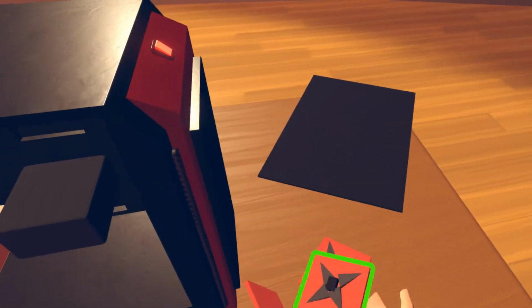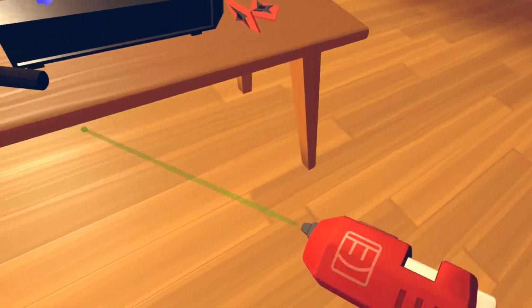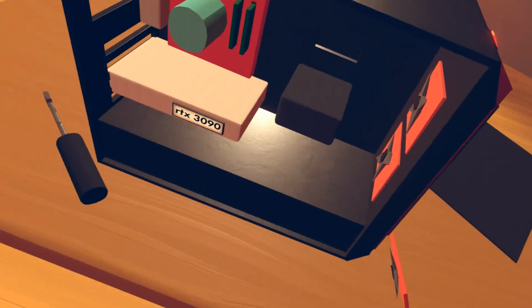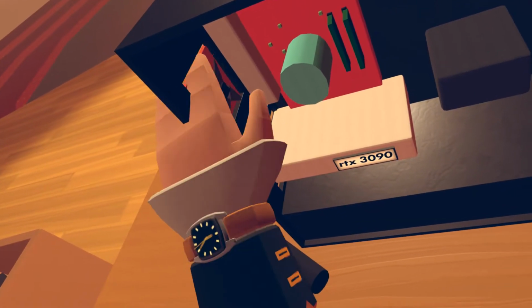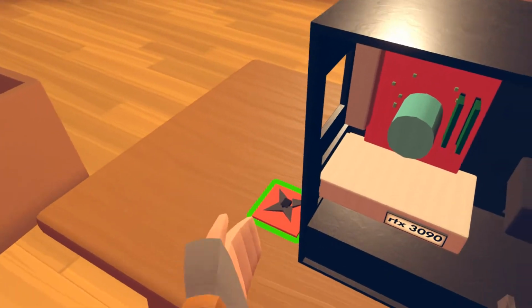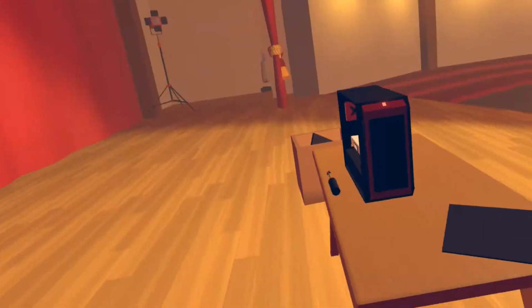Now we just gotta get our fans. So let's start on this side. Plop that guy into a certain slot, and we are good. Nice. Good. Now, let us get our second fan going. Plop. Nice. Good. It's secure. Now, this one, right in this slot. I think it just snaps in. Nah, I gotta tighten it a little bit more. These ones are fine, but this one, tricky. Alrighty, that one was a tricky one. Alright, so I think we're good. PCI Express slots, good, very good.